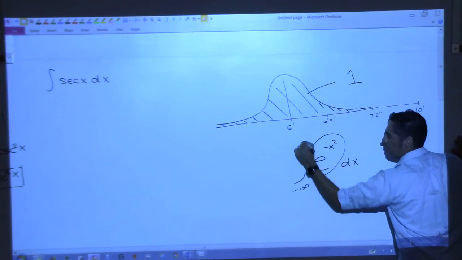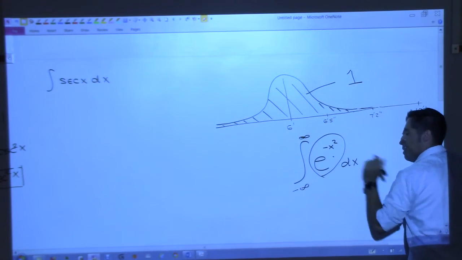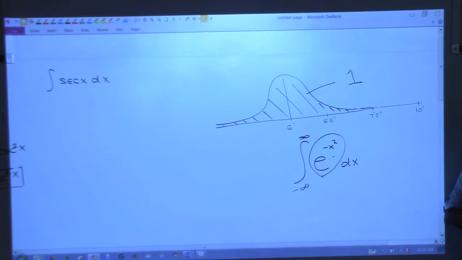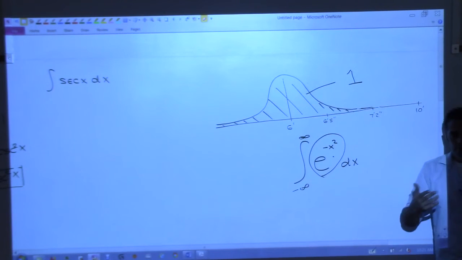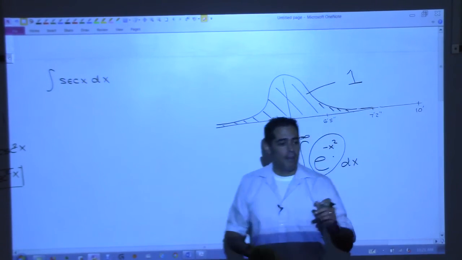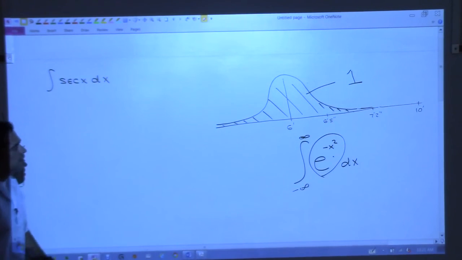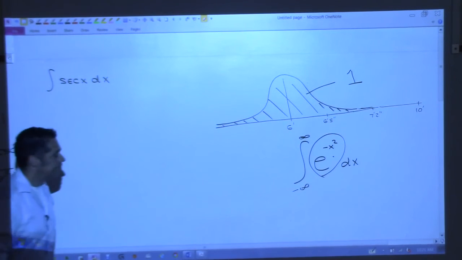We would basically be integrating from negative infinity to infinity. We haven't done that. But you still have to take the antiderivative of this, and you can't do it using what we're doing now. You have to use power series. That's the only way you can do it, which is chapter 8. So does that answer your question? Yes. So there are functions we can't do yet, but that's what makes power series incredibly useful. So we'll have a workaround.